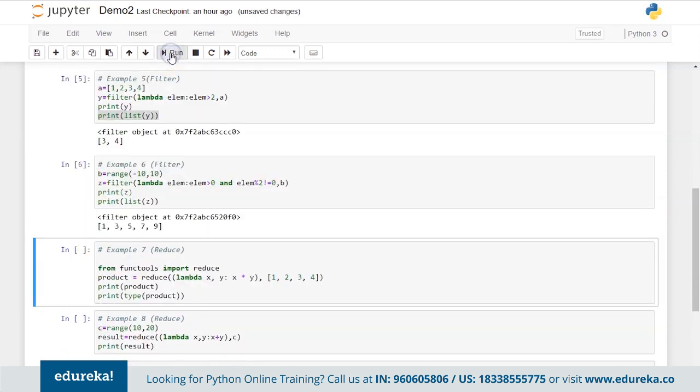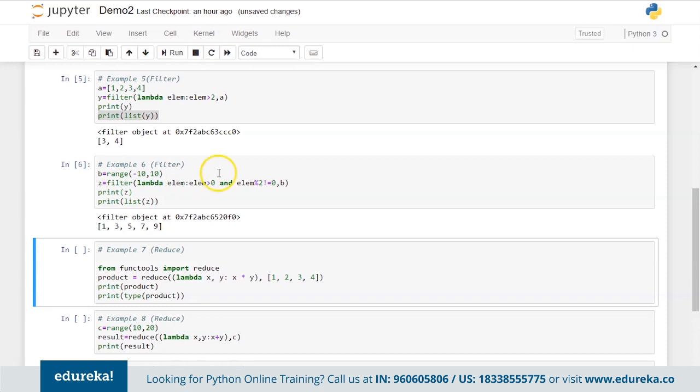And here we are also using the range function. Using the range function we give some values, so we are not hard coding a particular list. We are just using the range function to get some values. And here we have multiple conditions instead of one, so we are using an AND condition. The element value should be greater than 0, which means that all the values from -10 to 0 will be skipped and completely ignored. The values from 0 to 10 will be considered, so it will go from 0 to 9.